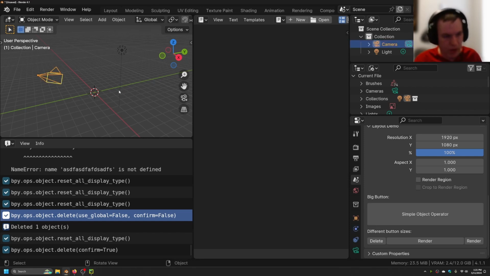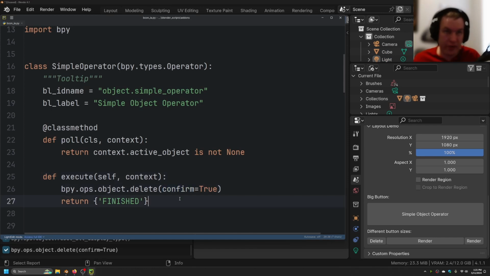I didn't do a confirmation. Oh, yes, I know why I didn't do the confirmation. This is another quirk of add-on development; there should be a subcategory for all of them. With confirm, this is a specific thing with execute: the execute function doesn't wait on any input from me. It isn't going to ask, are you sure, or do you want to do this? Execute is as if I just clicked the button and can't touch the computer anymore until it's done. So in this case, confirm doesn't matter. So you do that off.